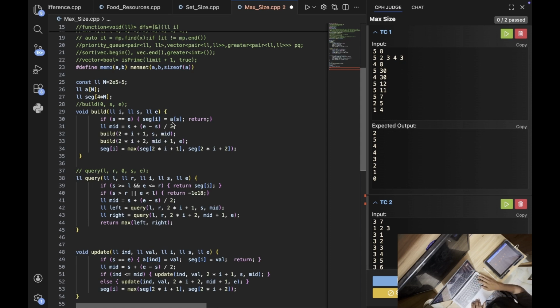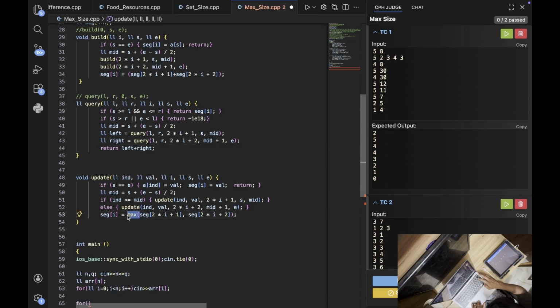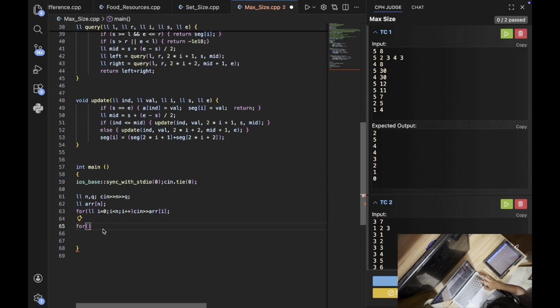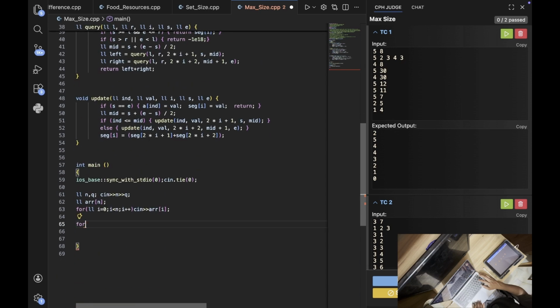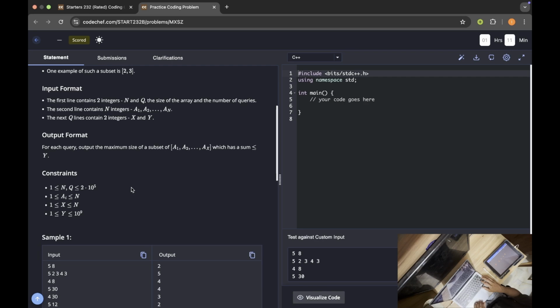So it should be this one plus this one, and also it should return just plus these two, and it's also the same. So that's all. I got the range, I got everything.